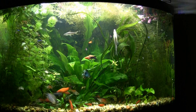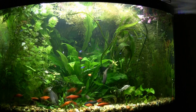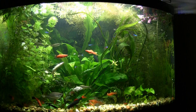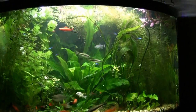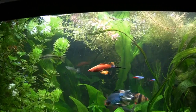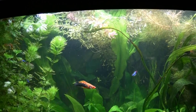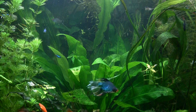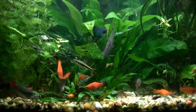I'm going to be straightening this tank out shortly. Trying to open up the center a little bit more — you see that beautiful Amazon plant in the center has really taken on a lot of space. It's interesting: there are three different types of Amazon sword plants. In the distant back you see some leaves right up to the top — those grow the full height of the tank. Then right in front of it you have a medium-leafed plant that doesn't get any higher than what you see, and then there was an even smaller one that never really got more than a couple inches high, down where the fish are after that algae tab.